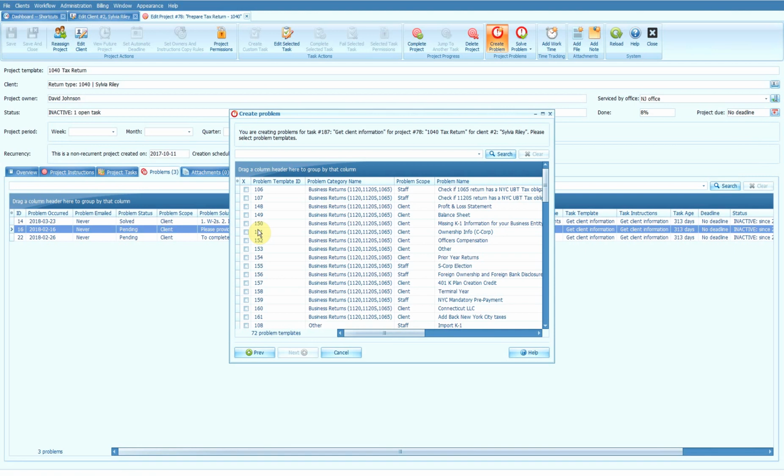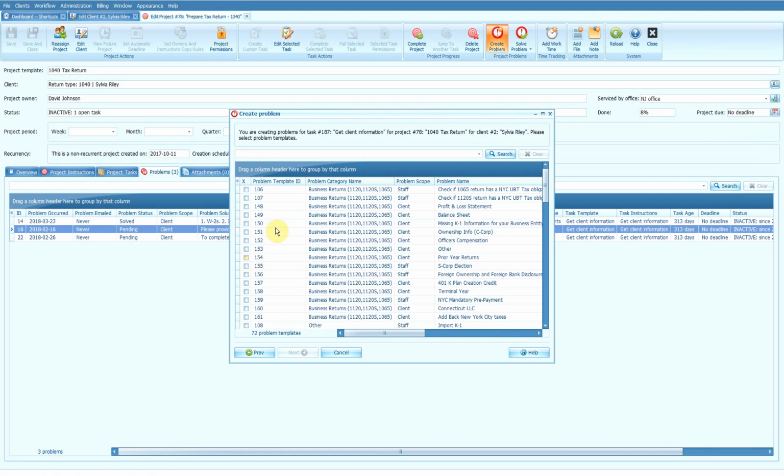For example, missing client information, such as bank account numbers, or missing documents that you require for bookkeeping, such as statements, or for personal tax returns, it could be loan statements or mortgage statements, anything, right? And TaxWorkFlow comes with a standard list of problems, but you can extend that list as well.